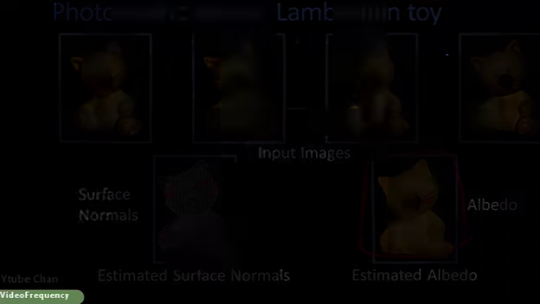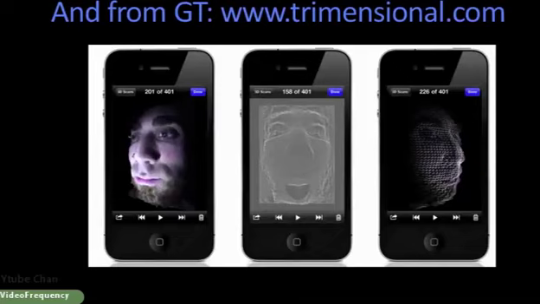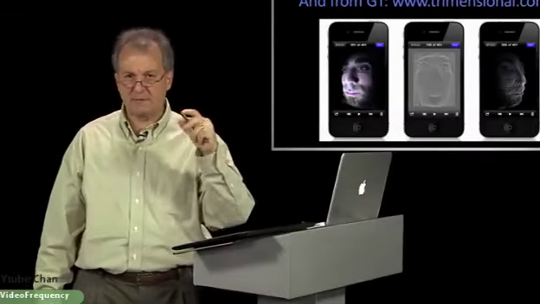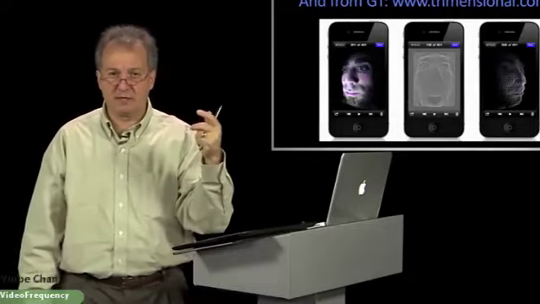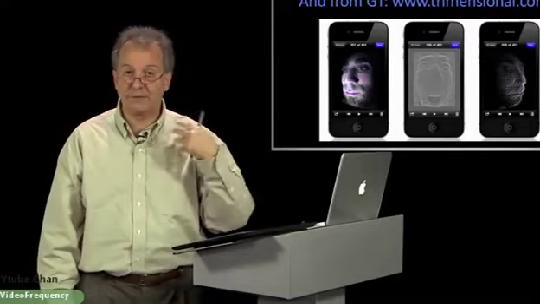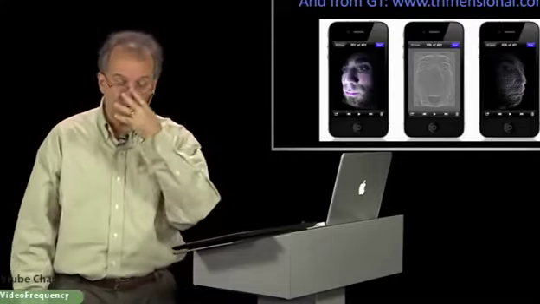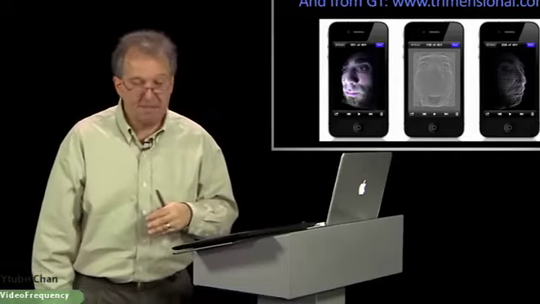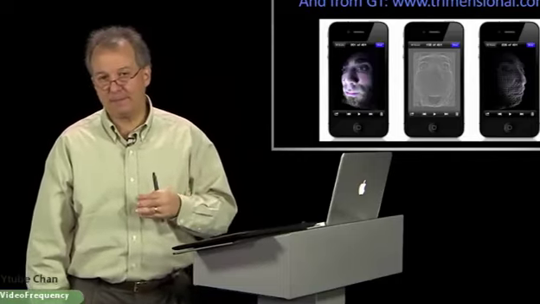In fact, there's a really cool app you can download from a company called trimensional.com. This is not a commercial endorsement, it's just a Georgia Tech endorsement. This was an app put together by Grant Schindler, where you basically take pictures from different locations, and it uses the light to illuminate it and does a surface reconstruction. I don't know if he's got it on Androids now as well, but certainly at the time it was on iPhones. It works pretty cool, and I think it might be free, or maybe $1, maybe $4. Whatever it is, if you buy it, Grant, send me money.